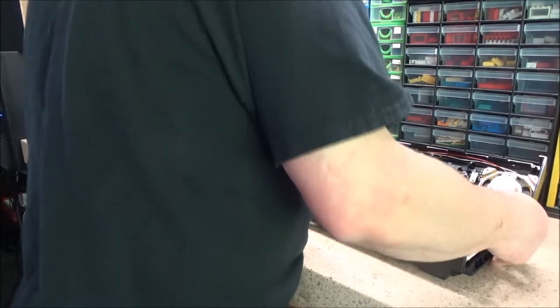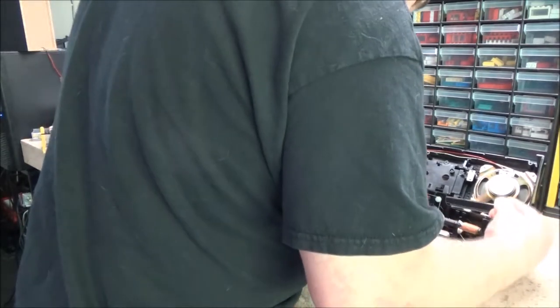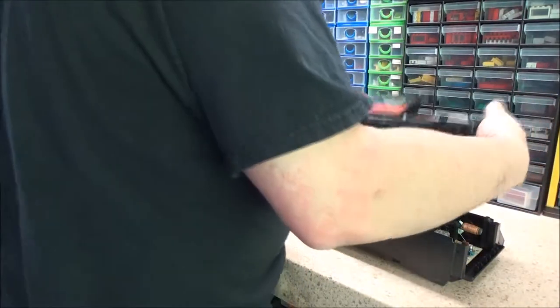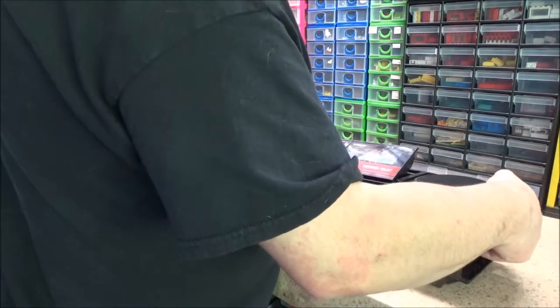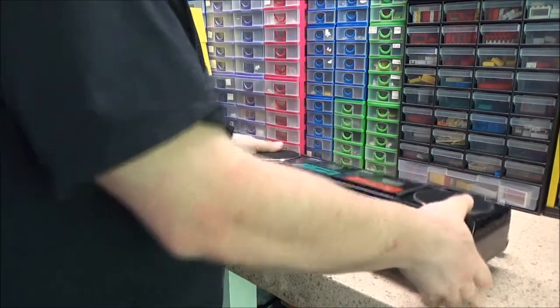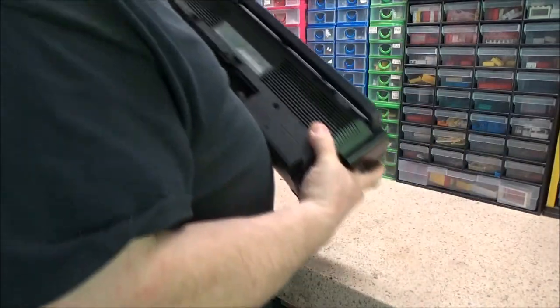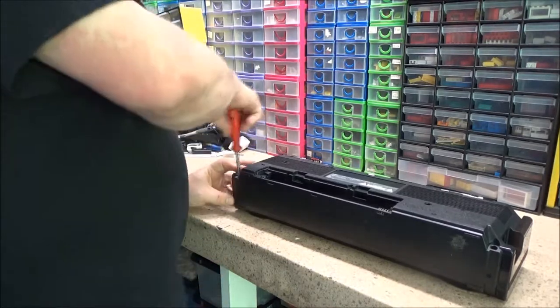Try and get this handle back in place. That should get everything to line up. Just go straight back together like that. Flip it over. Stuff all the screws back in, job's done. I've now got a perfectly good working mini boombox.